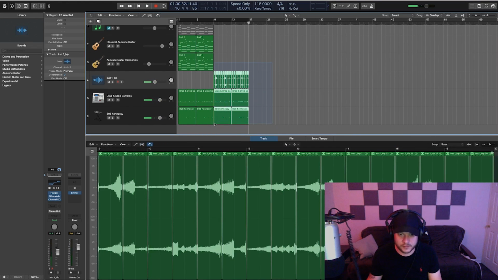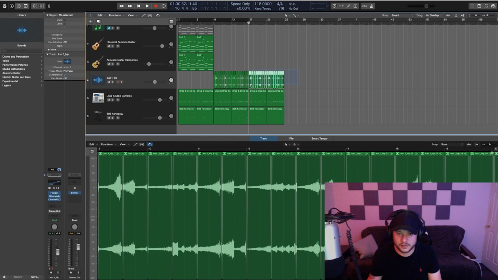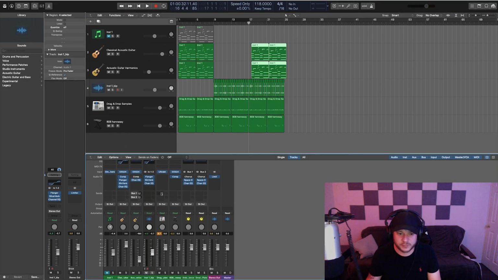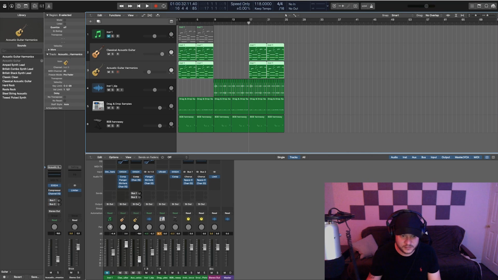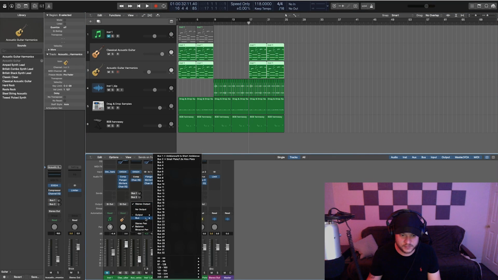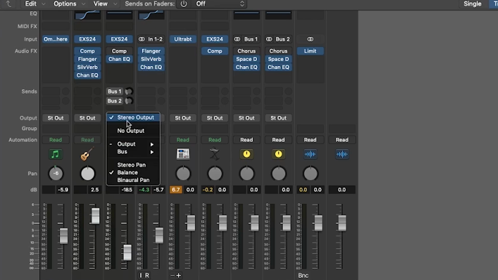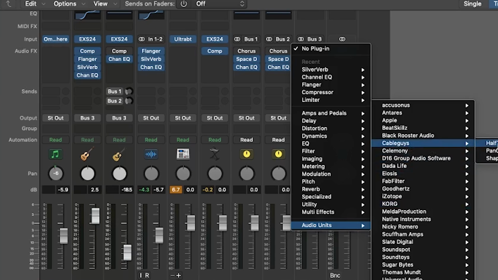And for the purpose of the arrangement of this beat, I'm going to bring these elements back, but what we're going to do is route these through an aux channel, and then we're going to add a halftime something to it to make it sound a little different. So select those. Let's go over to bus. So basically, I just selected these two, right? Shift and select. And what I'm going to do now is send these to a bus number 3, which is a new aux channel. And then here I'm going to add this Cable Guys halftime plugin.